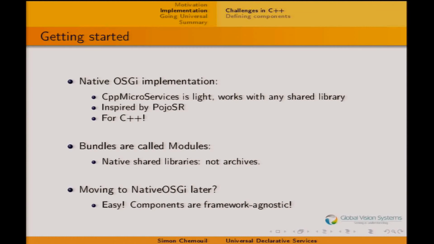I could just rewrite that small framework because it's not that large and keep all my components running. And so all the code that has been made with my components will be able to move forward the day we have native OSGi. Or even if it had failed, we would have a way to wire them and still use them, because this is real modularity. You don't impose any kind of framework.